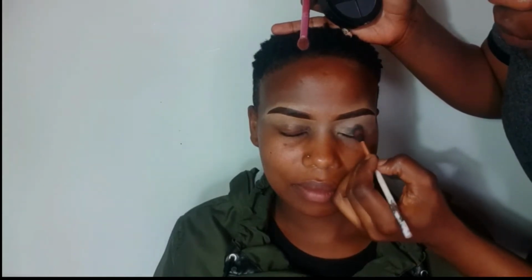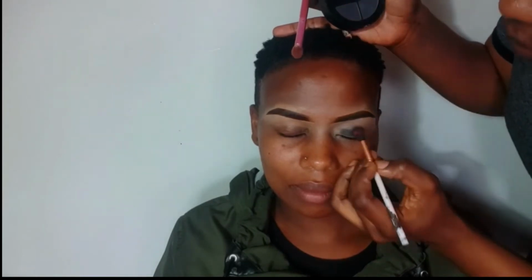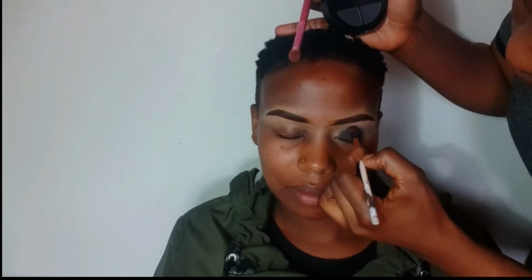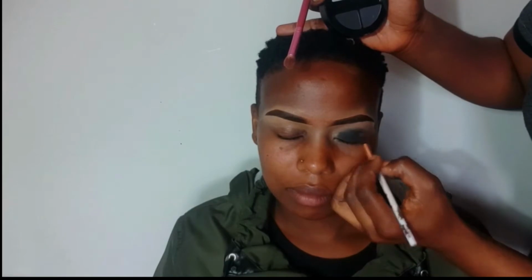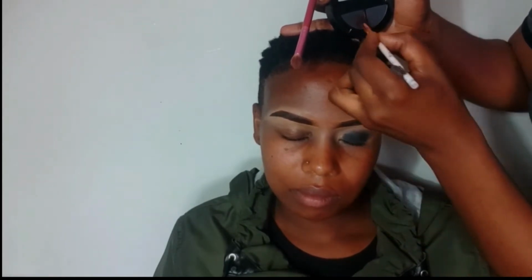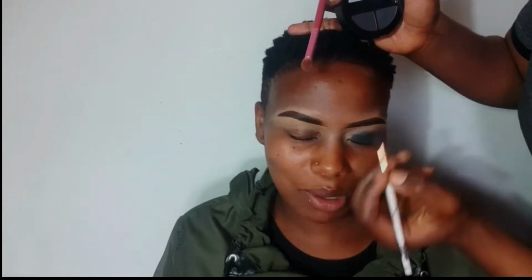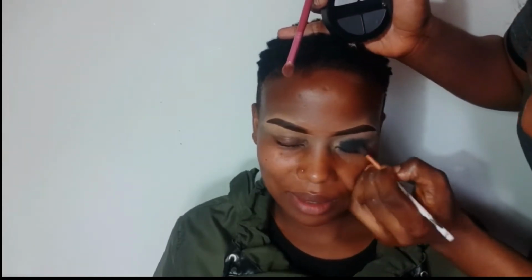Now I'm using this eyeshadow palette. I think it's made of 4 colors from The One makeup company. You can check it out. They have amazing products. I usually apply an eyeliner gel as the base, but because this palette is very pigmented, as you can see, it's very dark even without a black base.